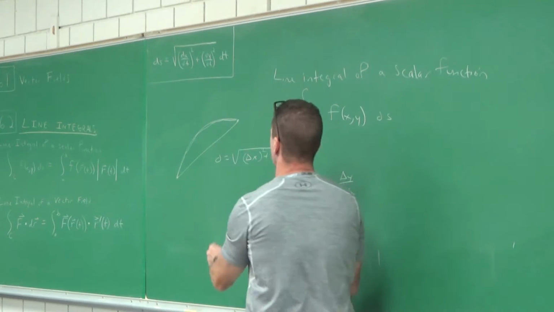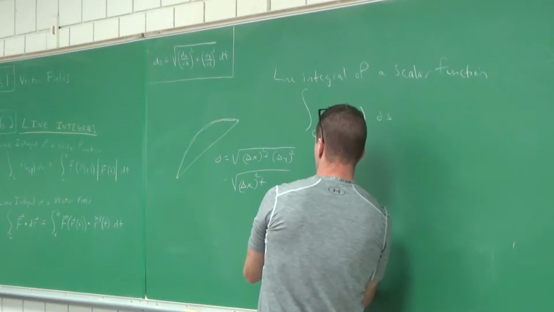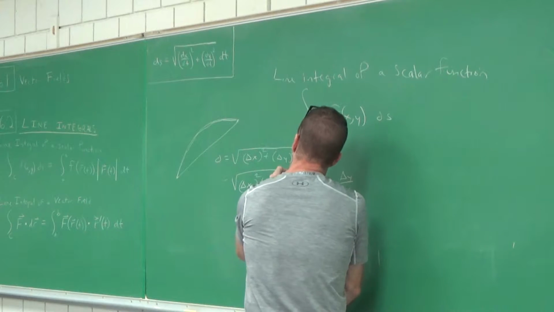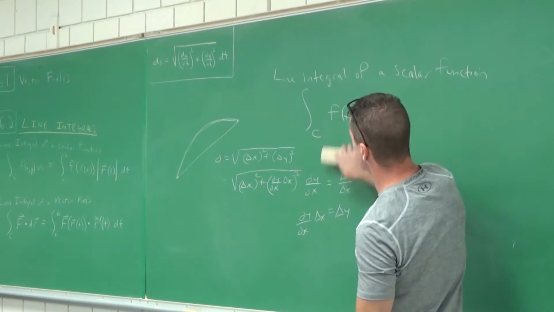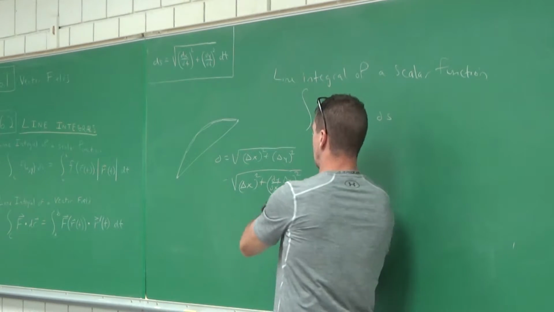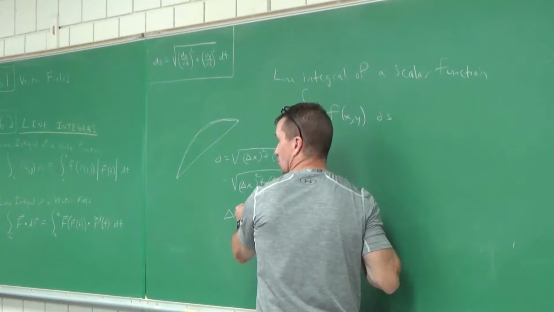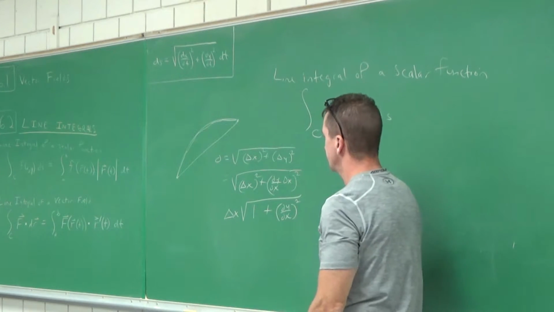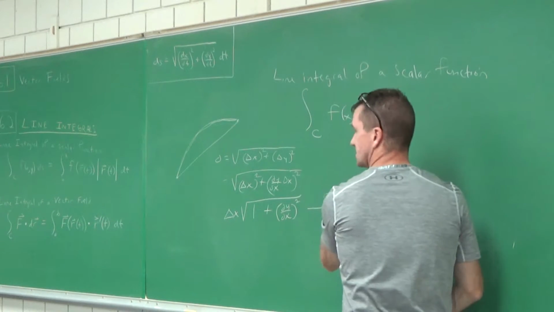So I'm going to put that in here. Look what you get: change in x squared plus dy/dx times change in x, squared. So far, so good? Now, what can I factor out of that mess? Can I factor out the square root of the change in x squared? It has to be positive, so I can put it in front of the radical. What are you left with? This becomes a 1 plus dy/dx, all squared. But you sum a bunch of these, and you say, aha, infinite sum.